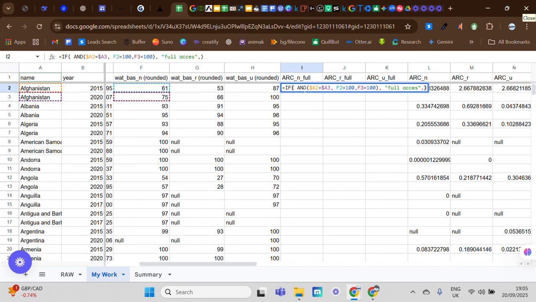The AND means that there are two possibilities that we are looking at, but both of them will have to be true. So the first one we look at is if this cell, that is the name here and the name here, if they are equal. That's the first thing. Now I introduce the dollar sign or the stop sign so that when I drag it to the right to fill the other two cells, it will not shift to another column.